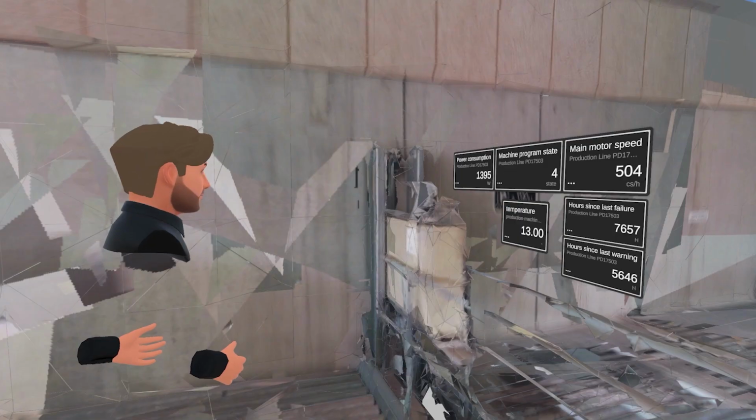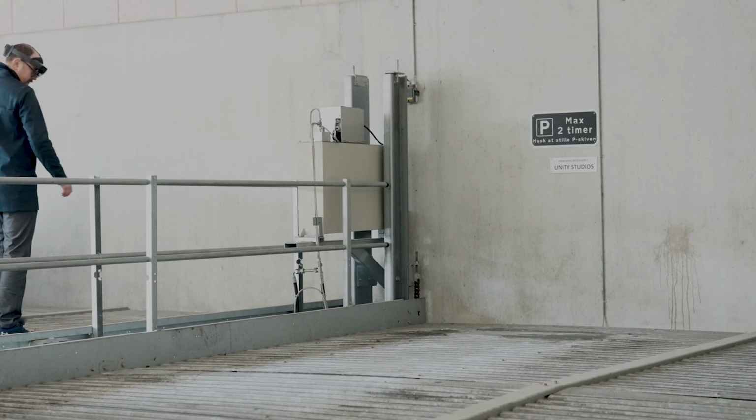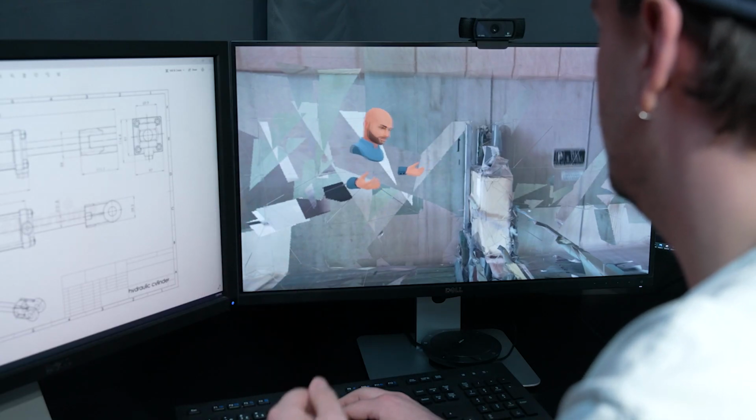Sure. So this model actually lives in the real world, and the digital parts of it and the real physical location are completely aligned. So when you have Jacob walking around with the HoloLens, he's represented as an avatar, but it's aligned with where he is in the real world. And Mikkel, joining from a PC, can see how he interacts, and you can much more easily show him around and troubleshoot, or even do teaching and onboarding, whatever you need to do.